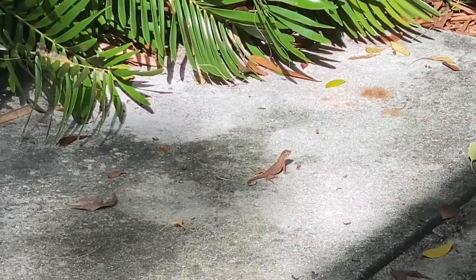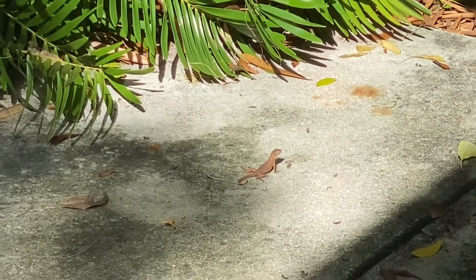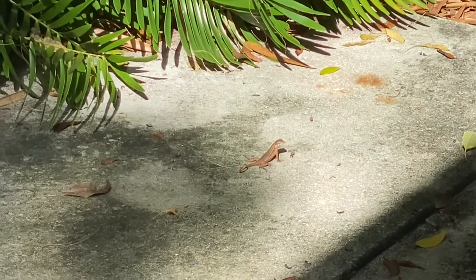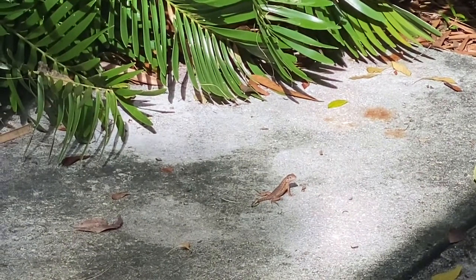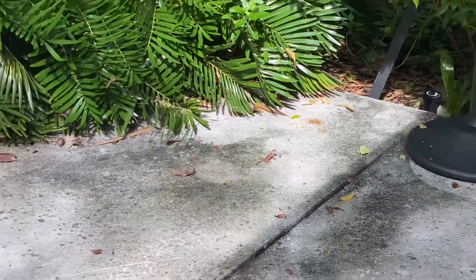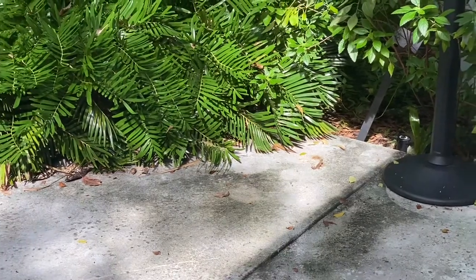What they're doing is basically waiting for their prey to come by, so they're opportunistic eaters. He's just going to stand pretty still and wait for his prey. You might see them doing little push-ups, kind of going up and down — that might be a courtship behavior or to fend off other lizards in the area, to establish territory.